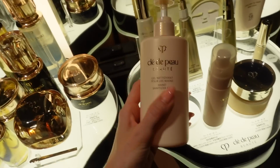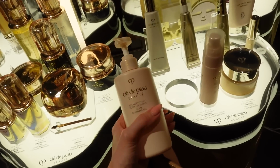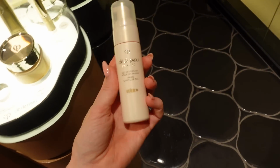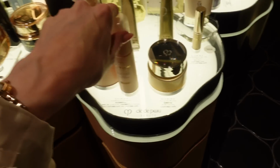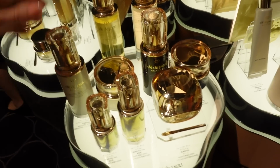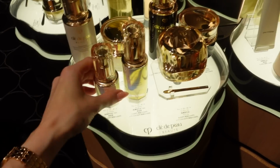Oh my gosh, look at this. Hand sanitizer gel. Okay, I don't know what I'd use this for in such a massive size, but I want it. Saw this earlier in the car on the way here. This is like a little spray, hand sanitizer gel. I didn't even realise they did these. And then of course here is the one and only, the full Radiance Care range. All of my faves in one place.